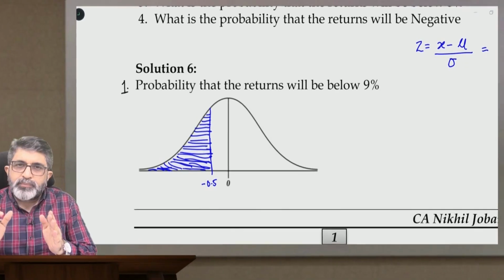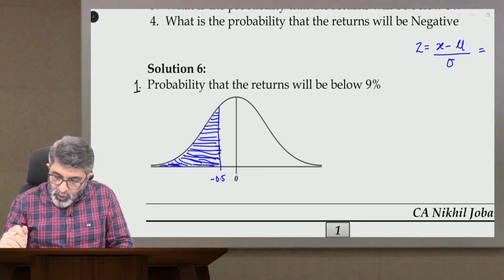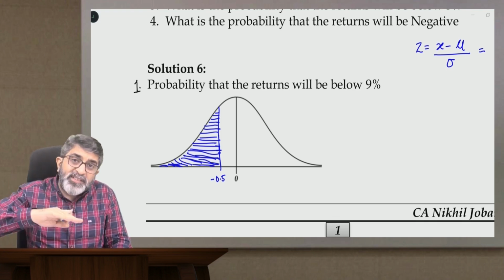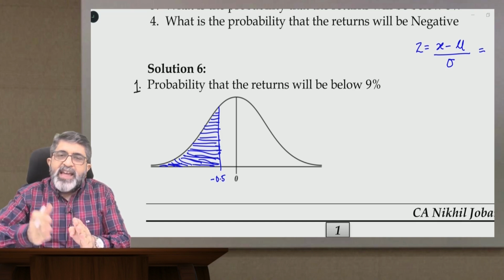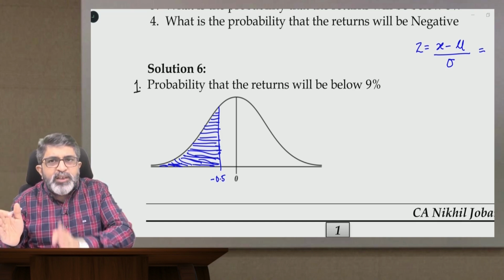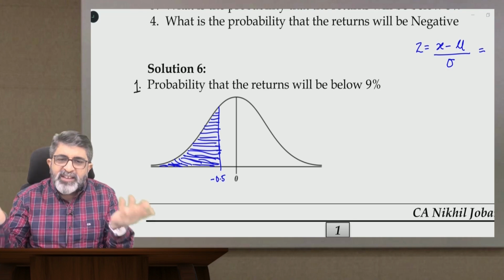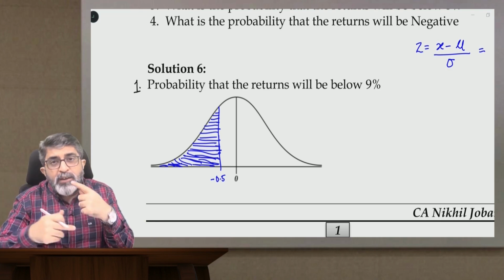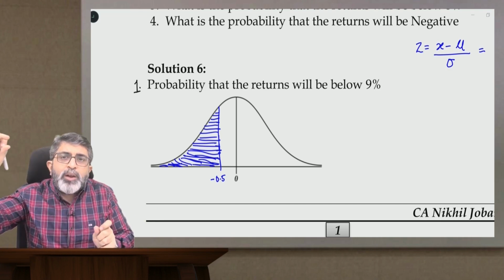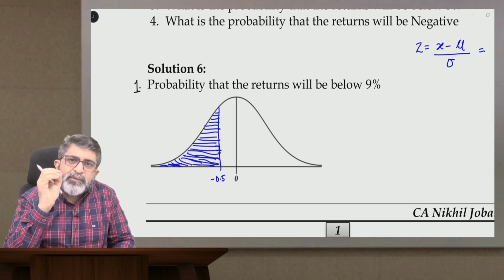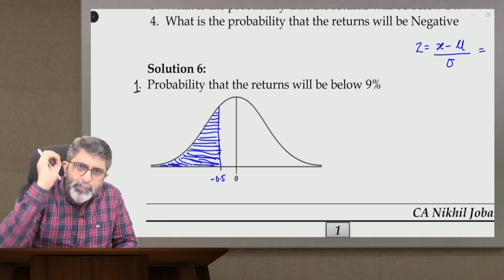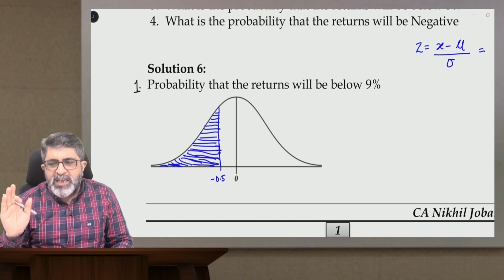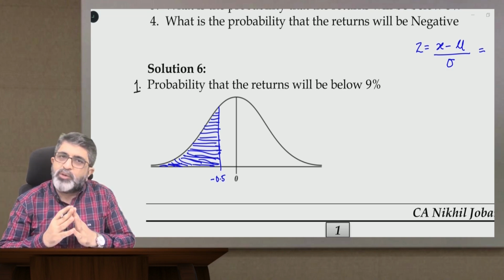I would say you pick up the z table, which will give you the area under the normal curve from 0 to z. Now 0 to z, as in 0 to 0.5 or 0 to negative 0.5, will be the same thing, because the curve is symmetric. That is the advantage of symmetry. That is why when you are referring to any z table, you will never find negative values in the row and column headings. It's only positive values over there, because once you get the positive value area, you get the negative value area as well, because the curve is symmetric to the center.